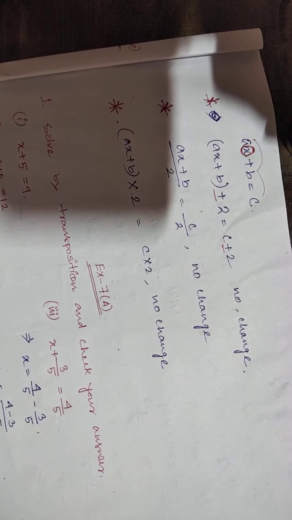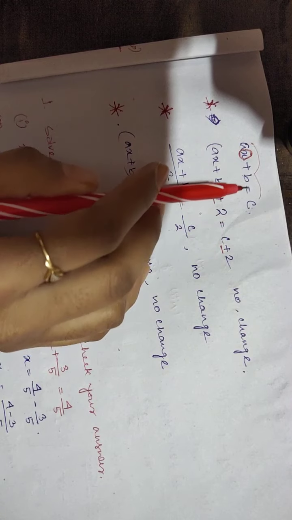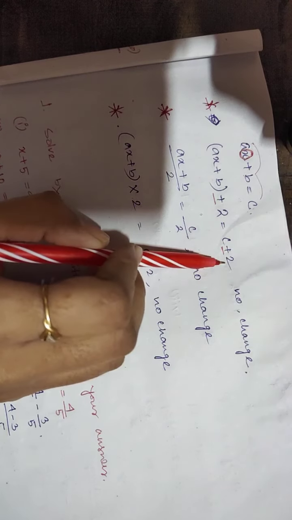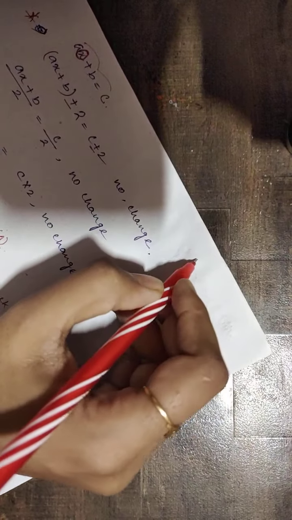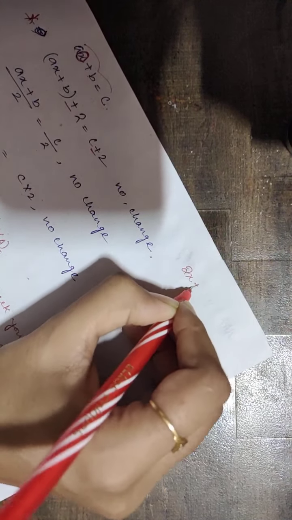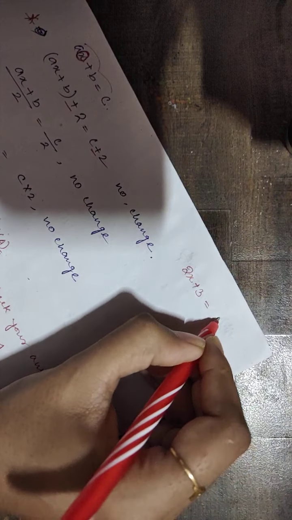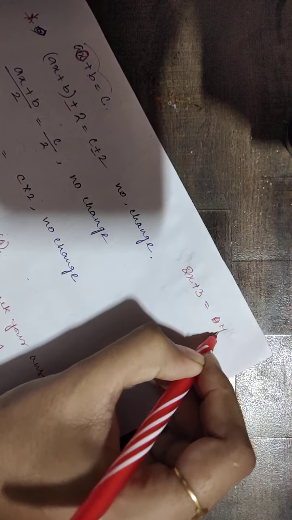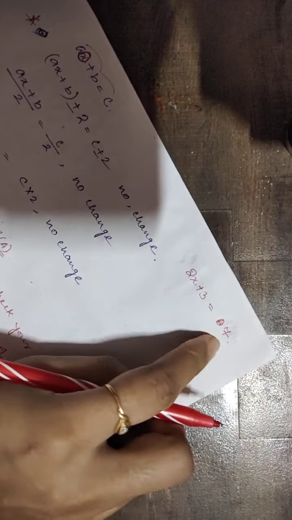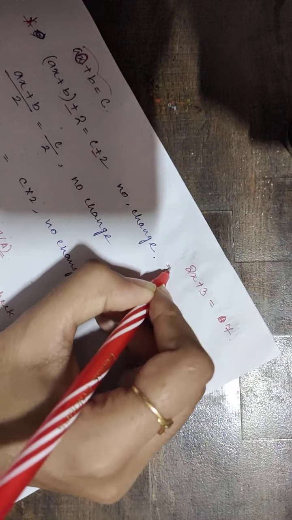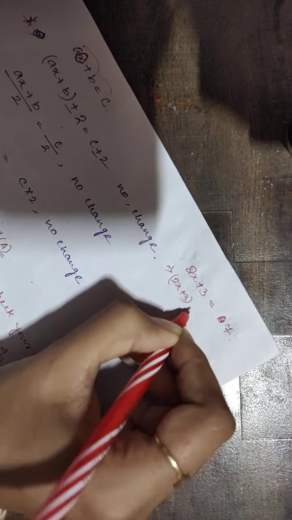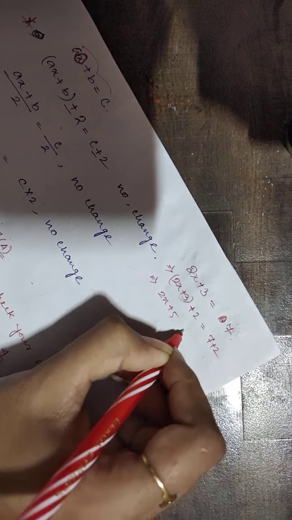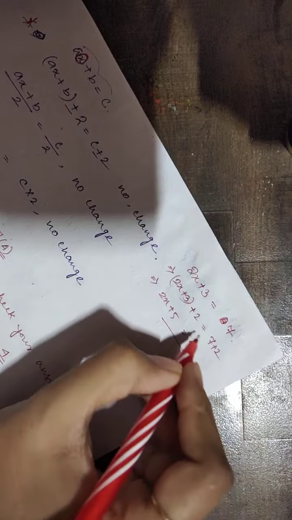Okay, now suppose in this equation, on both sides, left side and right side, if you add one number, suppose 2, whatever number, if we add to both sides, then there will be no change. See the example, suppose 2x plus 3 is equal to 7 given. In both cases, if you add 2, 7 plus 2, 2x plus 5 is equal to 9. Then also this will be correct. There will be no change in the value.